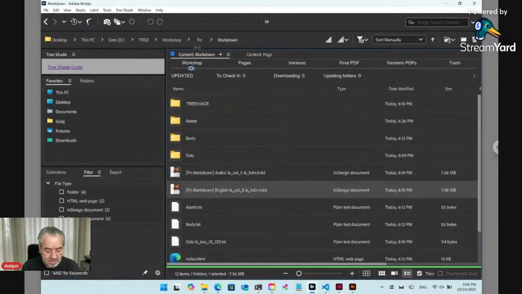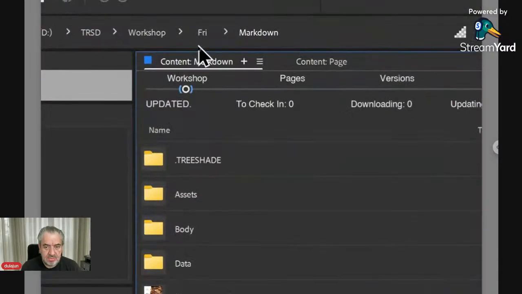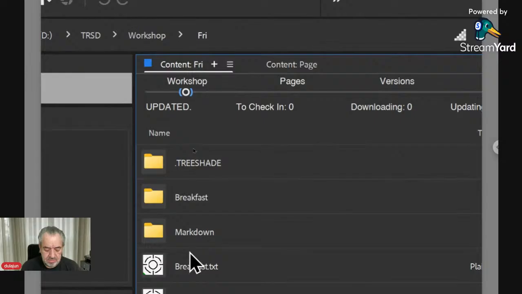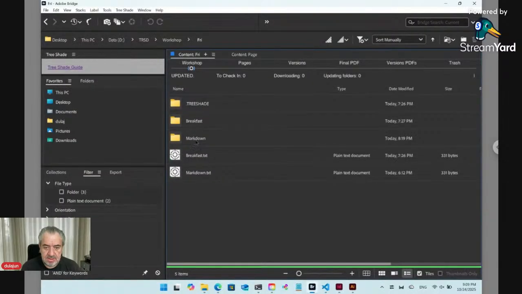Here I have folder called FRI Friday, and inside it I have two pages, breakfast and Markdown.